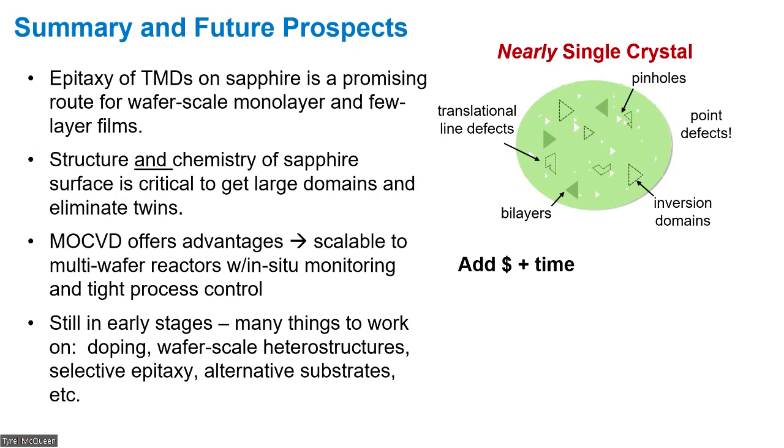TMDs have other phases like 1T and 1T prime. For certain substrates or during any of the process, do you ever see other phases coming up? Yeah, that's a really good question. Under certain conditions, we get molybdenum disulfide that we believe is the 1T prime phase, and that occurs when we're substoichiometric, when we're sulfur deficient. I think then it's more likely to form as 1T prime rather than 2H. But usually we're focusing on 2H.